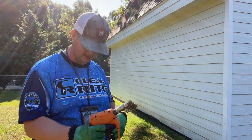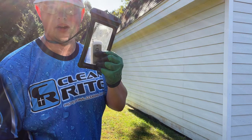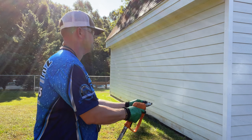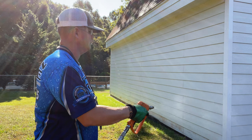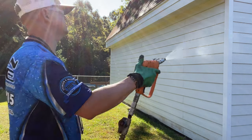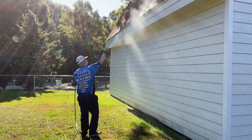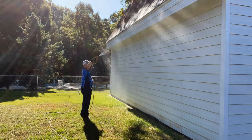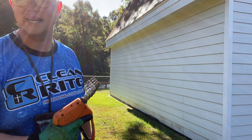That was a time lapse of me applying the SH. In order to get water, all you do is hit off and then you wait about 15 to 20 seconds and you'll get water through here — it's the same process when you rinse. Alright, I just finished rinsing and I am done with the back side of this.